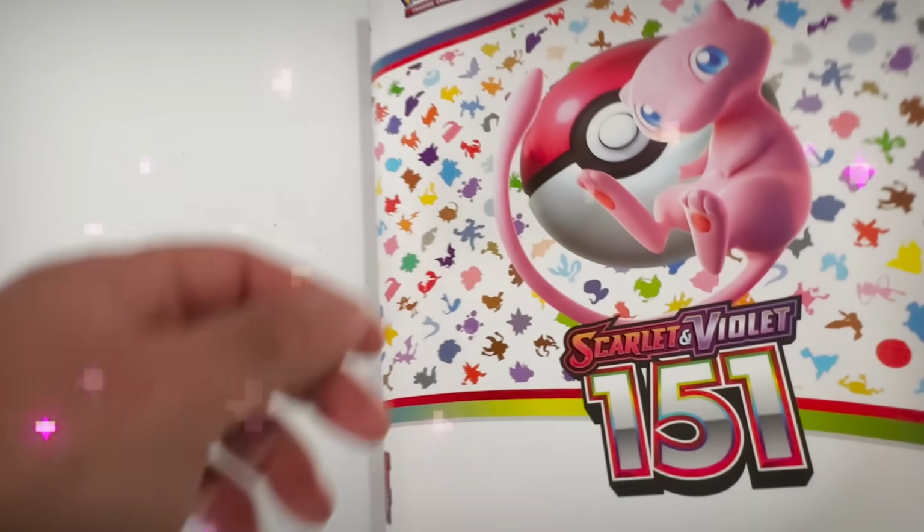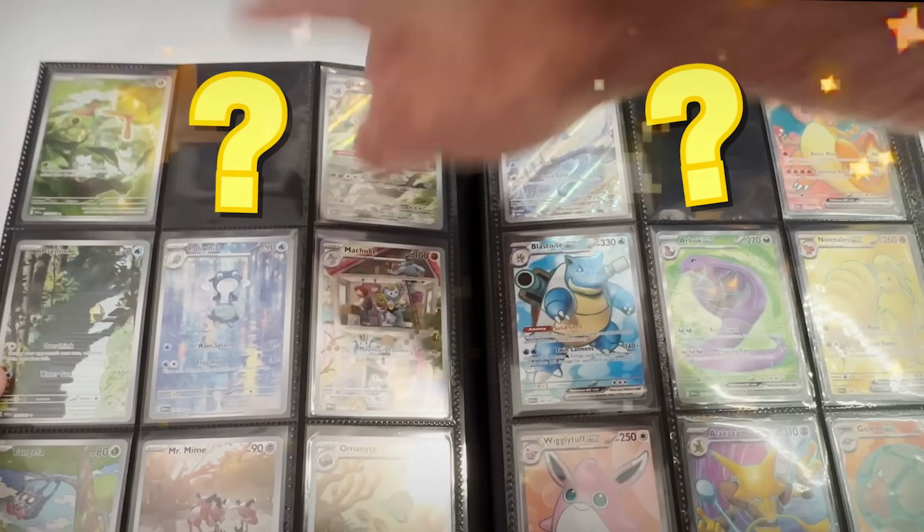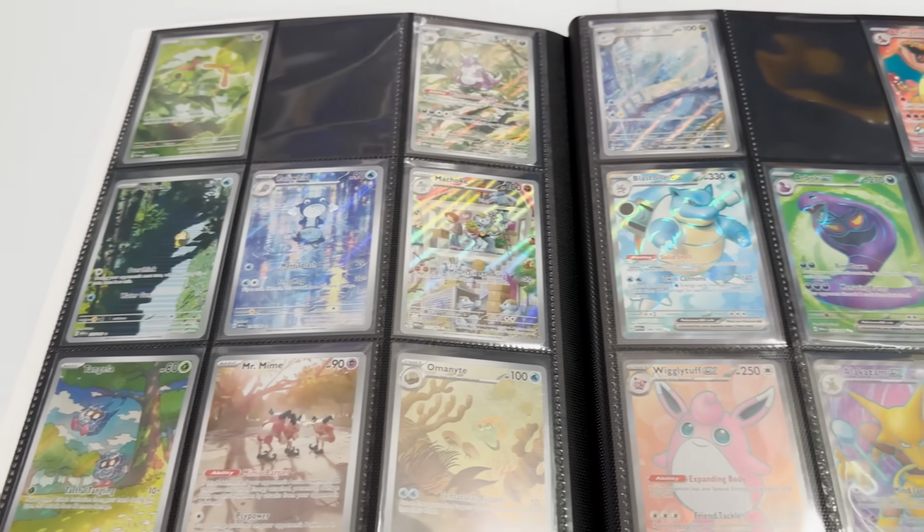This is my Pokemon 151 binder, and we are just down to the final two cards that we need to complete the set. It's been a long journey, but the final two cards that we're going to need to complete the set are going to be the Illustration Rare Pikachu and the Full Art Venusaur. But with just two more cards left, this is going to be our final chance to complete the set.